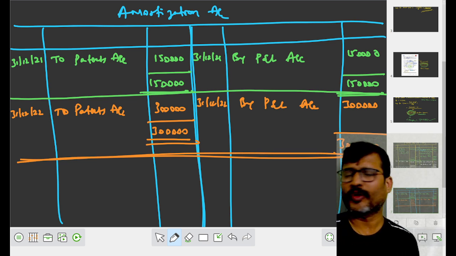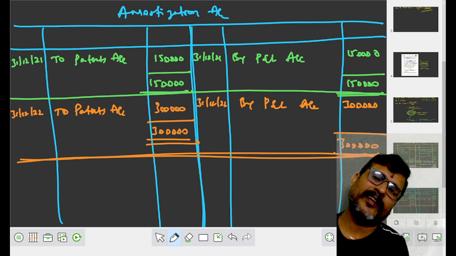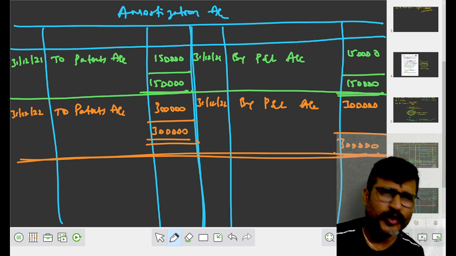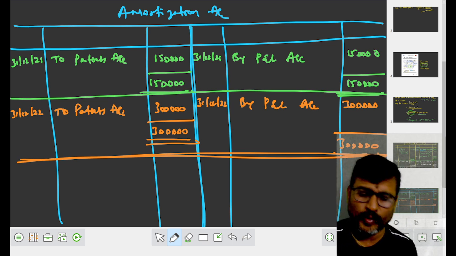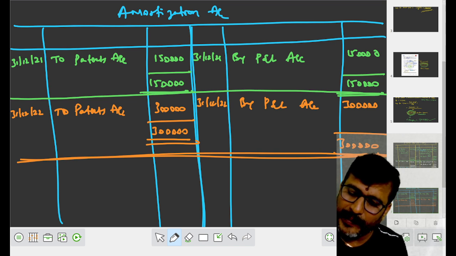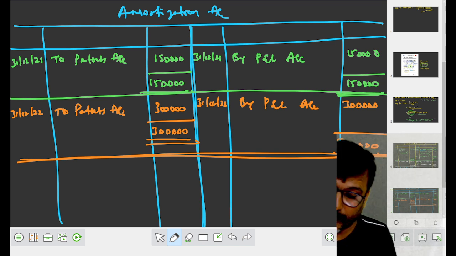Did you understood how to work out a simple problem? This kind of problem didn't asked in CA Foundation. Please remember, very important, go through it. Sometimes chances are there that you might get this type of simple question for 5 marks. Fine. Let me move on to the next problem, my dear student.